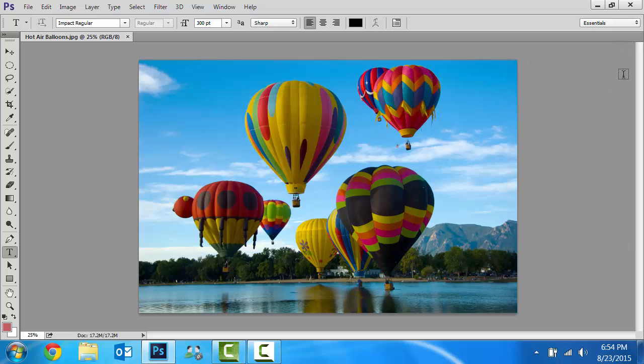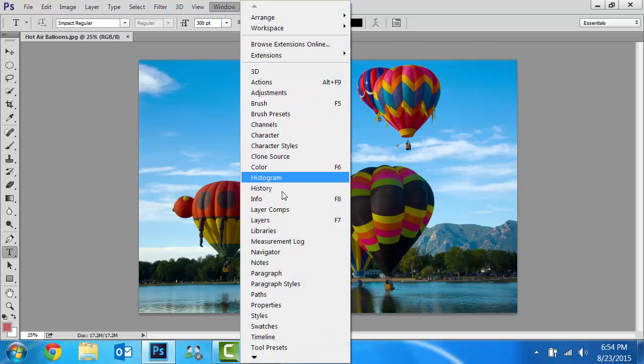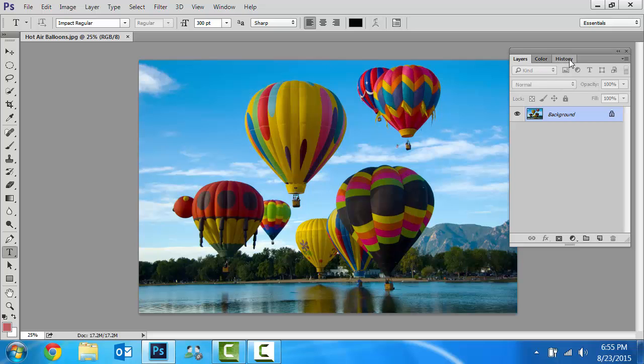I'm closing this window on the right side over here, and if I would like to open anything back up, I can over here where it says layers or history or things like that. Out of these settings, I think the most important things for you to have up for sure are your layers and your history. Your layers are built in a way that you can imagine it like pieces of tracing paper on top of each other. So if I make a new layer, it will go on top of the stack of tracing paper, and that'll make a lot more sense here in a minute.